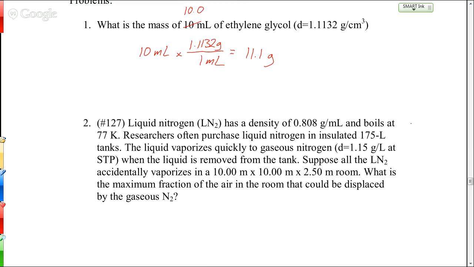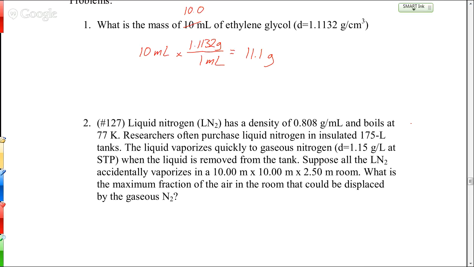One of the big dangers of liquid nitrogen, besides the fact that it's really cold and can burn you, is that it expands quickly. Like when you pour liquid nitrogen out, it makes all that smoke and everything. The gas forms so quickly that it can displace the air of whatever container or room it is, and you can suffocate because there's no more oxygen in there.